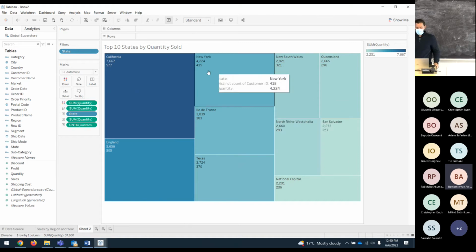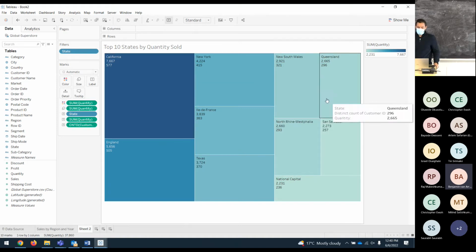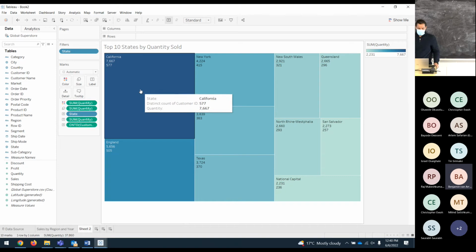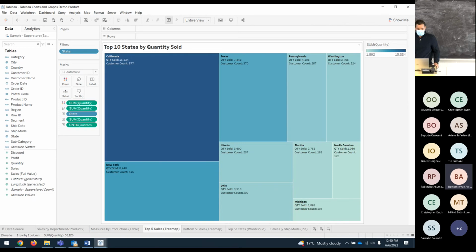All right, so right away we've now got the chart looking very similar, but now we need to get these labels looking the same. So we've got our title. I guess we can make it bold to match. And then we're going to edit this so they've got a bold state name. They've got a prefix of QTY, quantity sold, and then a colon, and then the value, and then customer count, which is also a label or a title, and then the colon, and then the value.